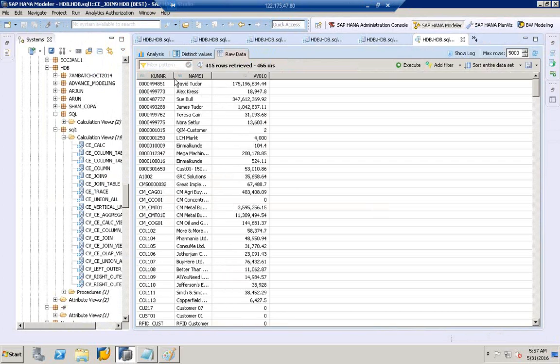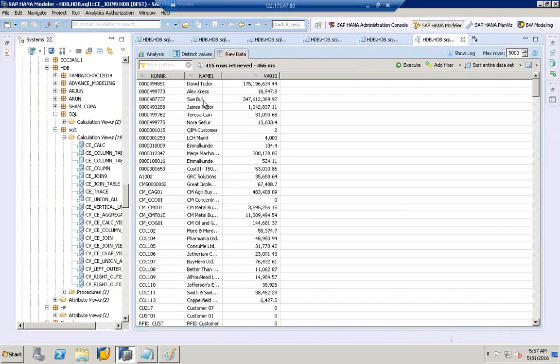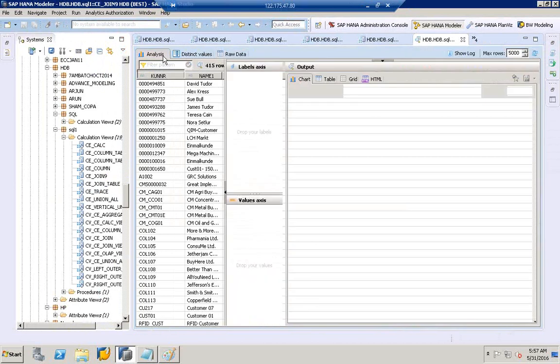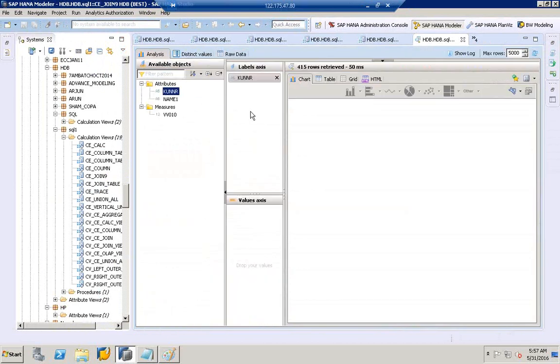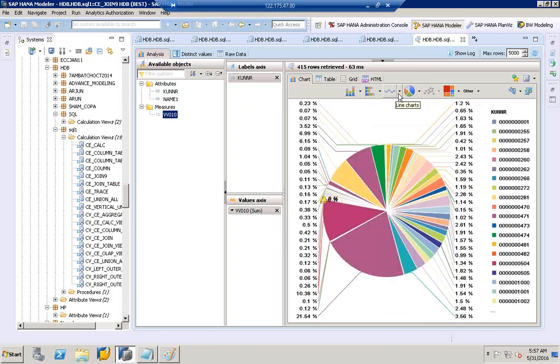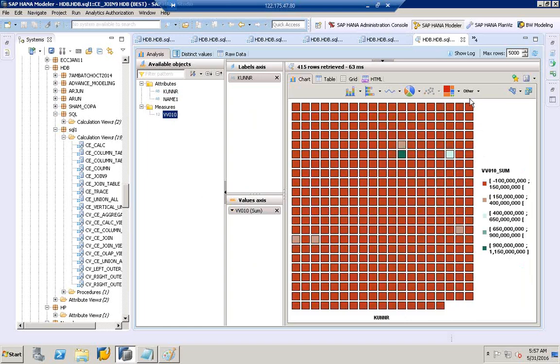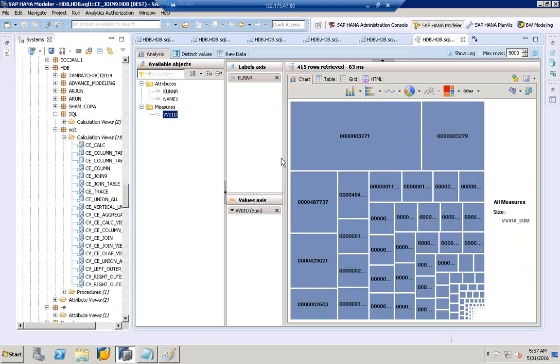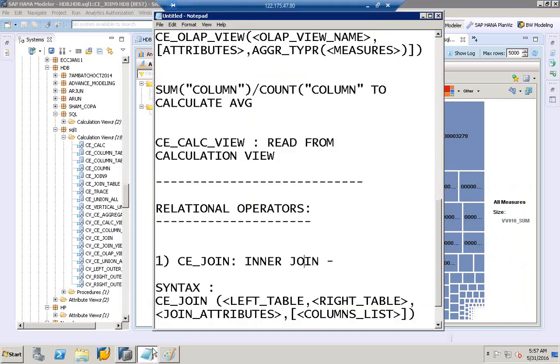So here we see customer, customer name, and the gross revenue based on customers. So this is C underscore join.